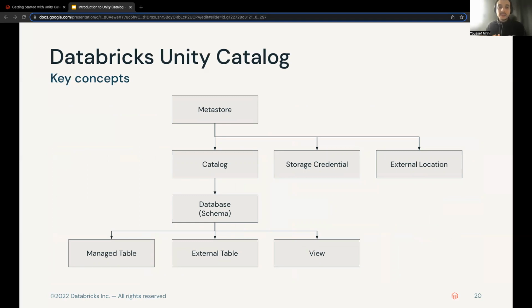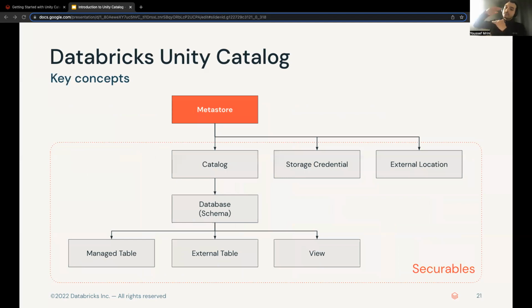Now that we understand some of the benefits UC brings, as well as how it fits in the rest of Databricks, let's take a look at some of the key elements of the Unity Catalog metastore. The metastore is really the top level container of objects in Unity Catalog. Account admins can create and manage metastores and assign them to Databricks workspaces to allow workloads in those workspaces to access the metastore. And the metastore stores securable data assets as well as the permissions that govern access to those assets.